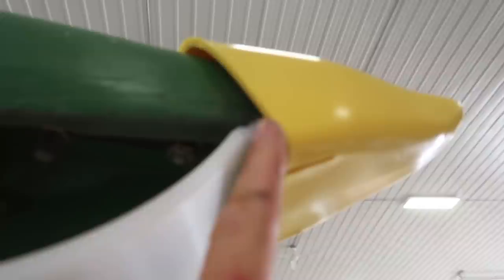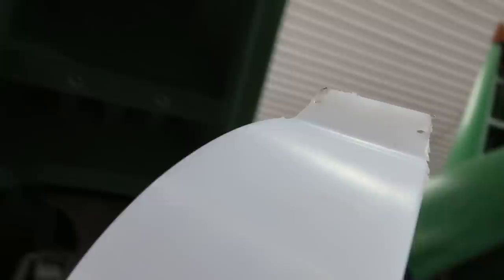The snoot boots go on pretty easy. The snout savers — I've got to trim them just a little bit to get them to fit up front, but what I need is a strap kit that Mae West makes to get these a little wider for our 30-inch rows. So those are going to wait for another day. Jim down there took my impact anyway.